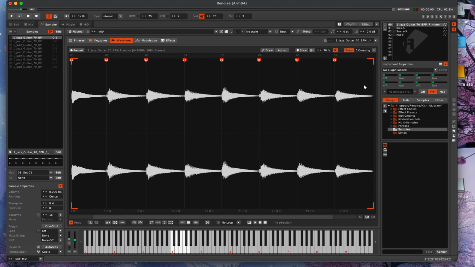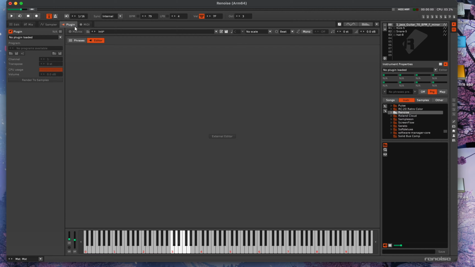However, in my opinion, I think sampling is the better workflow in this environment. If I'm going to use regular plugins, I think I would just use a DAW at that point, unless you just absolutely love this workflow and you're fixated on using it. Yes, it has effects. Yes, it has key zones and modulations, and it's loaded with stuff. It's just a really intense device that's hard to use unless you spend a lot of time with it and get used to this workflow.